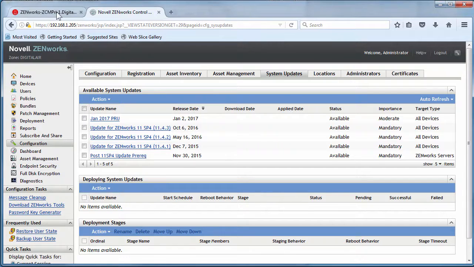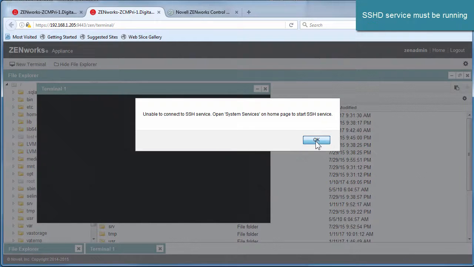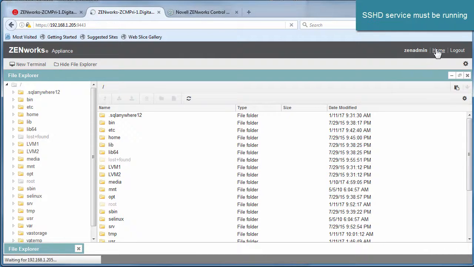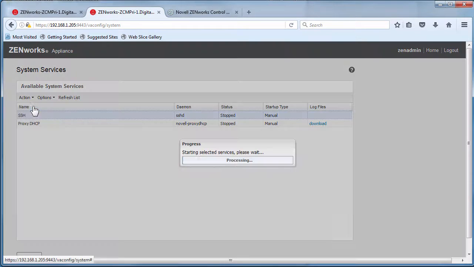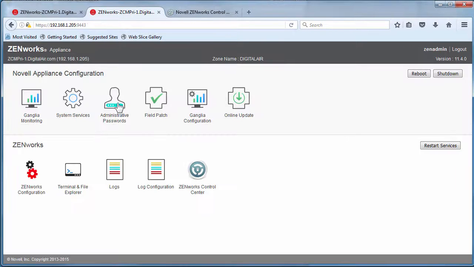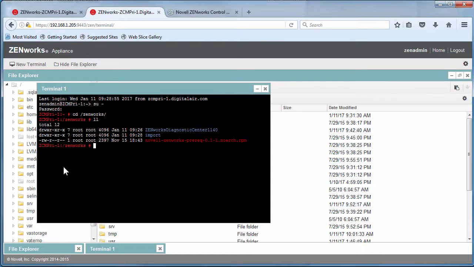Let's run our ZDC. So I previously downloaded the Zenworks Diagnostics for 11.4.0, and I also have the prerequisite RPM that we need to install before we upgrade to Zenworks 2017.